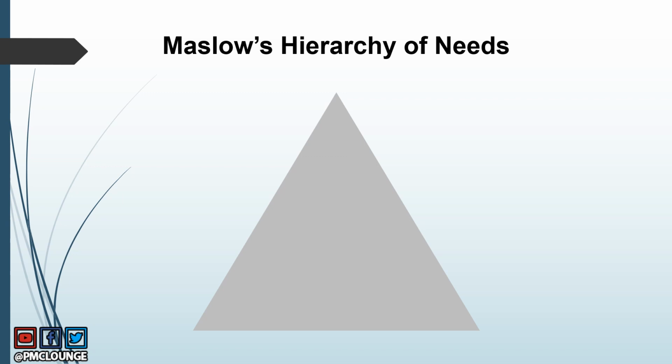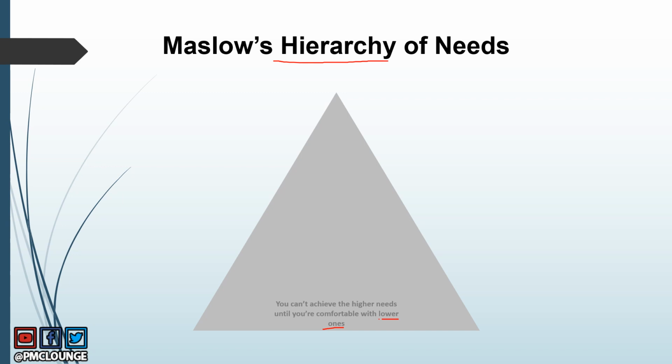They are arranged in a hierarchy. So you need to understand that you cannot go higher. You cannot achieve higher needs until you're comfortable with the lower ones. So the ones which come lower in the hierarchy, you need to satisfy them first. You need to achieve them first to be able to move to the next level.